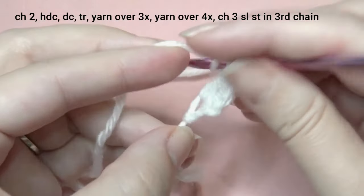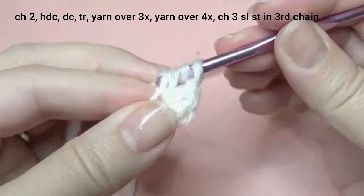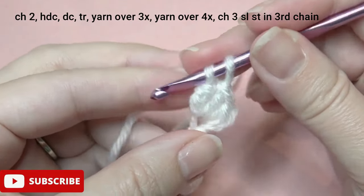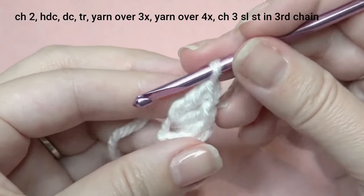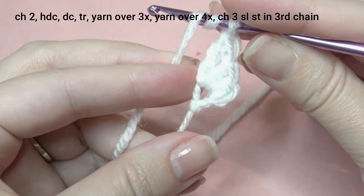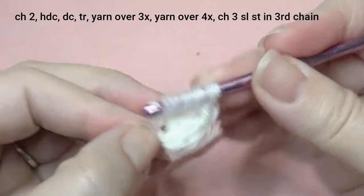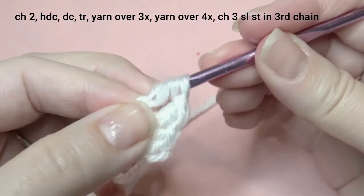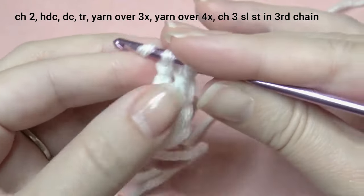So this is a treble: yarn over twice, insert your hook, grab the yarn, yarn over, pull through 2 loops, yarn over, pull through 2 loops, yarn over and pull through 2 loops. Now you're going to yarn over 3 times. This is beyond a treble, so that's 1, 2, and then 3. And then insert your hook, grab the yarn, yarn over, pull through 2, yarn over, pull through 2, yarn over, pull through 2, then yarn over and pull through 2.